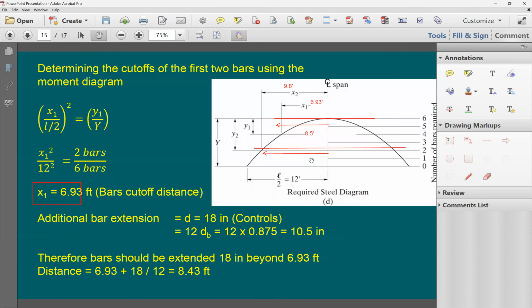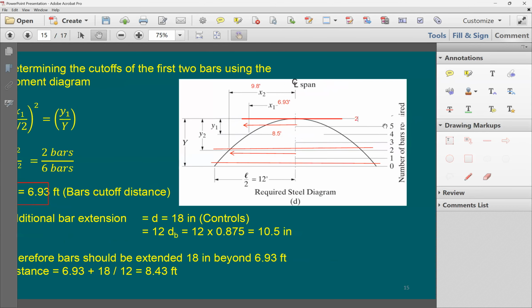It's almost like 12. So actually, I don't need this x2 point. If it is 11.3 versus 12, it means this rebar is almost here, so it is not worth it. I may decide in my design just to extend it. And then at the bottom, we're going to have 2 rebars straight. So total rebars, I'm going to say here I have 2, and here I'm going to have 2 rebars, and here 2 rebars.